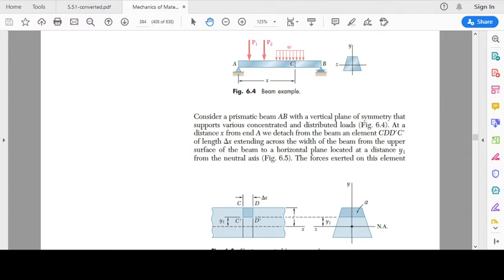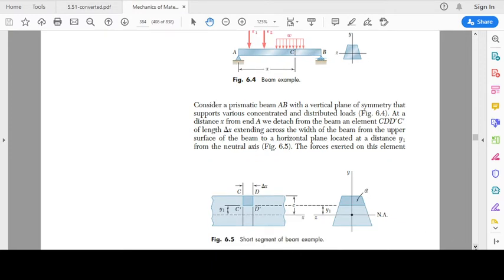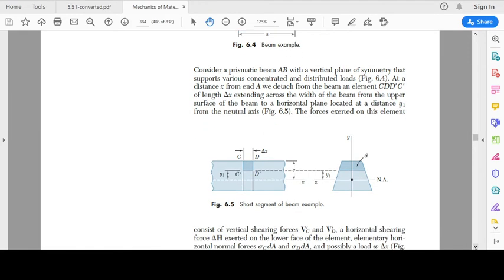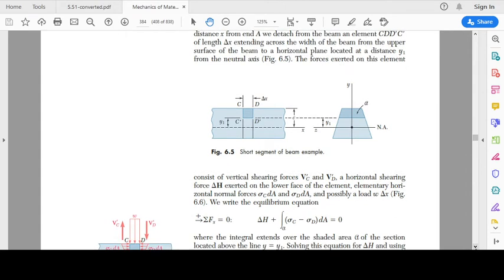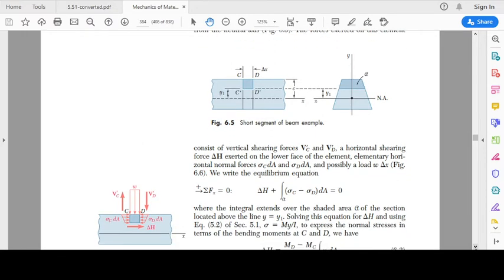Now say we have already located the neutral axis, and the neutral axis is located here. This is the length of the beam, and this is the cross section. So this axis is going to be z, or the neutral axis, and this vertical axis on the cross section is going to be the y axis, and along the length of the beam we have the x axis. So this C prime D prime is located at a distance y1 from the neutral axis. Now when we use the equation summation Fx equal to 0, let us look at this figure also, figure 6, this figure.